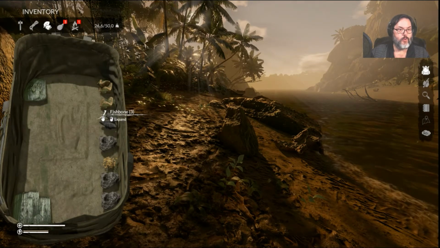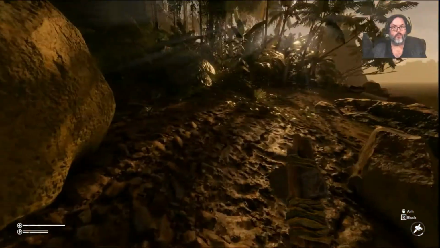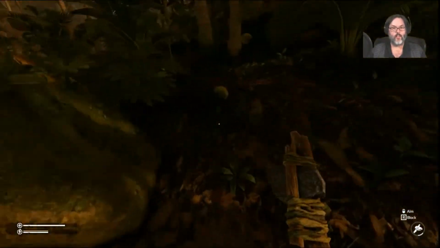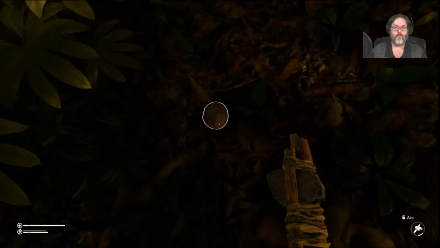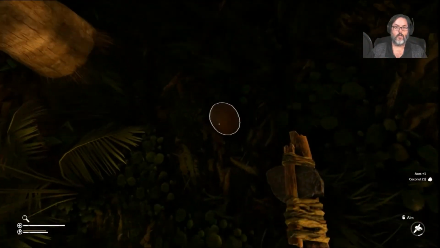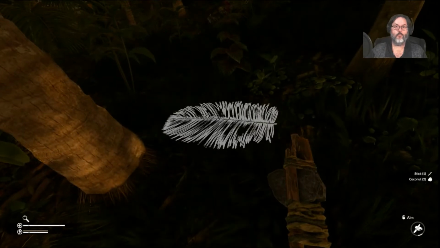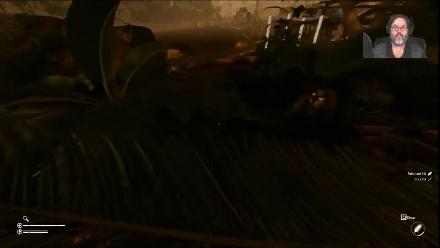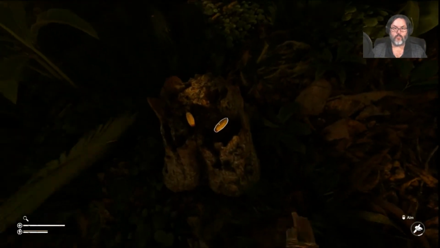Oh, and you see we have some fish bones. Fish bones are important. You'll want to get some of those as soon as you can. Oh, there's another, oh, there's a couple of coconuts. So I'm not going to drink these. I'm just going to take them right now. All right. So that way they go into our backpack. Palm leaf, I'll go ahead and grab that. Oh, let's drop that. So there's some larvae.